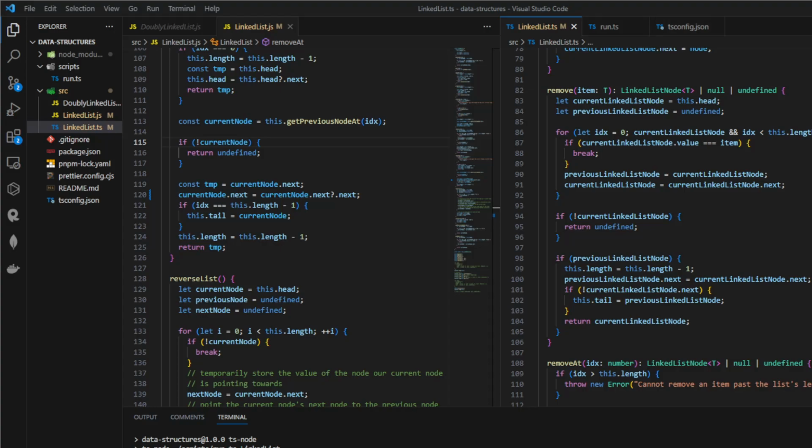Okay, let's move on to Doubly Linked List. But before that, let me tackle with you the bugs that I did not notice, or the edge cases, as they would call them in, let's say, coding problems. Edge cases wherein I forgot to have an if statement to check whether we are trying to remove the head or the tail.